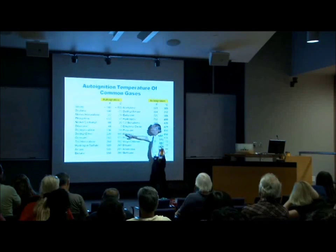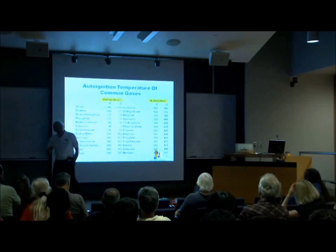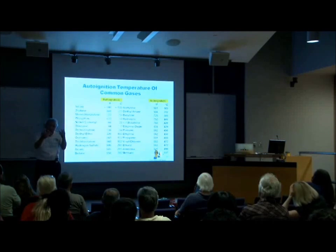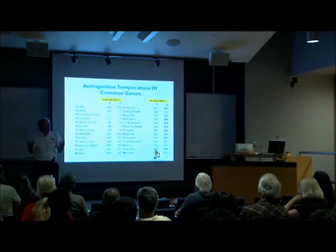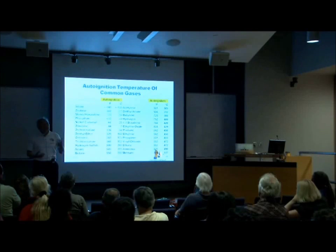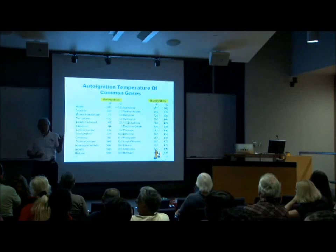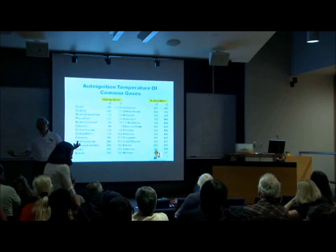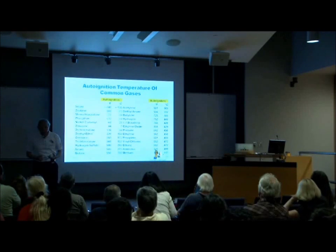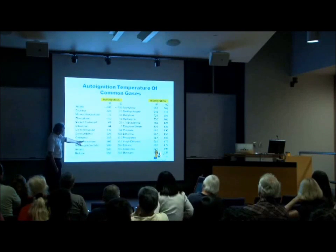Now, there are what we call self-igniters. Dichlorosilane, for example. What happens with dichlorosilane is when it releases into air, it reacts with the moisture in the air to become HCl. It's an exothermic reaction. The heat that reaction causes goes back into the molecule, and it then heats it up to the autoignition temperature, and the dichlorosilane will ignite. Okay, you can create conditions in which the material will ignite.